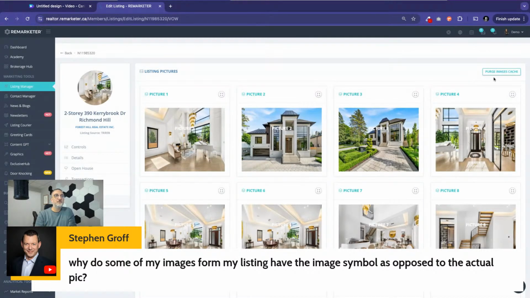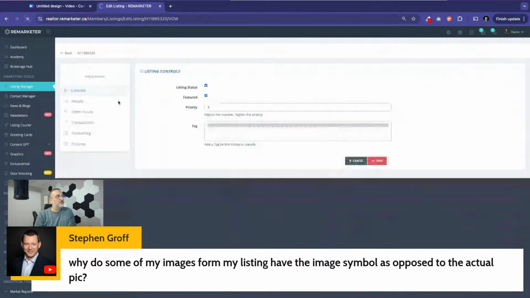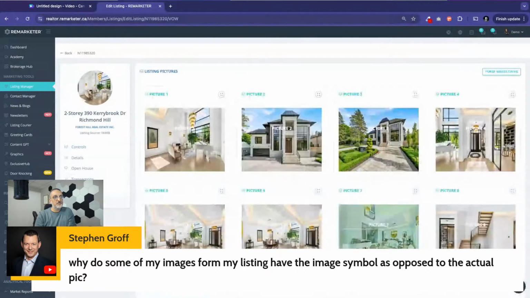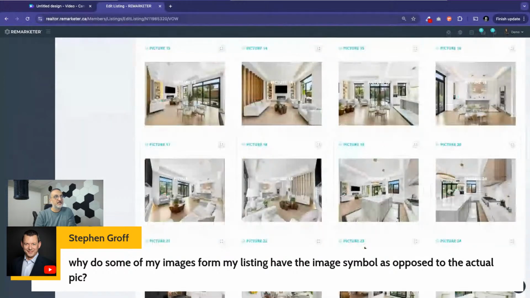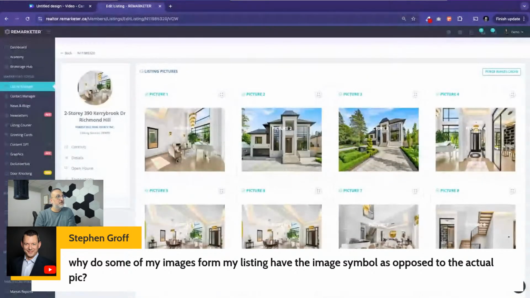So all you need to do is click on this purge image cache, and what it does is it goes ahead and clears the cache on our cache servers. When that's been done, once you refresh, you're going to be able to see the updated pictures right here. So that's another thing that you can do to update the pictures. If that doesn't work, then let us know with the MLS number, and we're going to be able to take care of it for you.